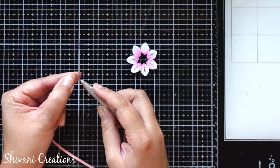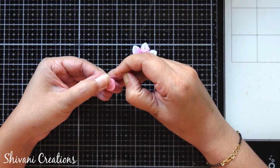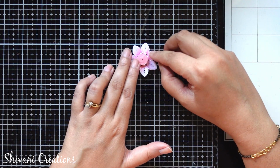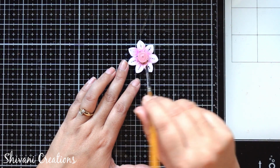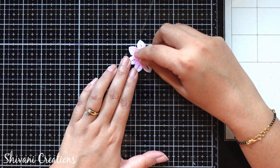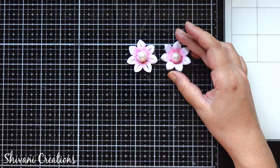Then to make the center part of the flower, I am taking 2.5 strips of light pink color in 3 mm, making one tight coil. Just sticking this tight coil exactly in the center of the flower. And then on top of this I am adding a 10 mm half cut pearl. So the flower is ready, allow it to dry. Similarly I have prepared one more flower, and after drying just push it into your palm to make it 3D.